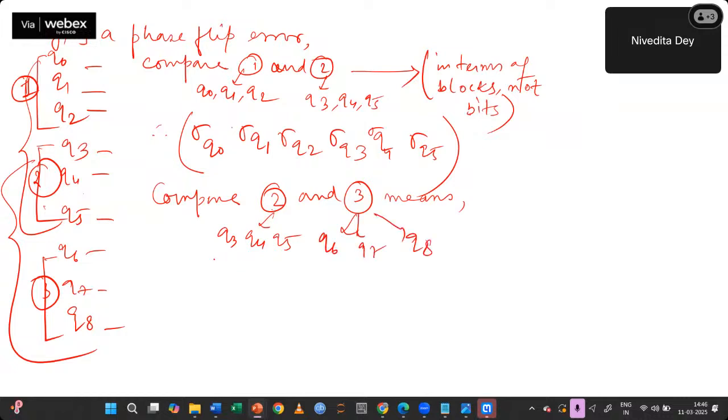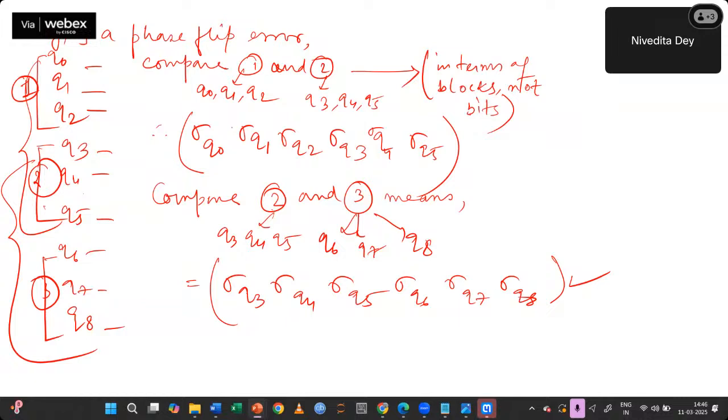Because 2 means a block of these 3 qubits, 3 also means a block of these 3 qubits. So it will be sigma Q3, sigma Q4, sigma Q5, sigma Q6, Q7, Q8. All these values you have to check.